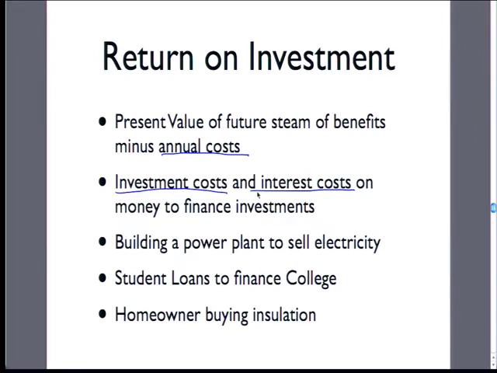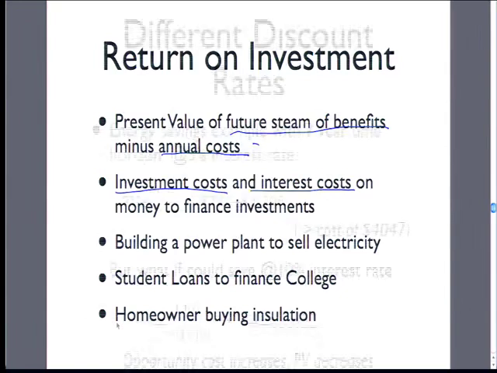So we have student loans, as I already said, to finance investment in education. We want to think about our future stream of benefits for getting a better job, but there's going to be some annual cost that we're going to net out for each year that we're paying back the student loans. Some monthly payment back on the interest of our loans. So we already did the example for the homeowner buying insulation services for their house. Future stream of benefits, and maybe they are going to borrow the money and have an annual set of costs.